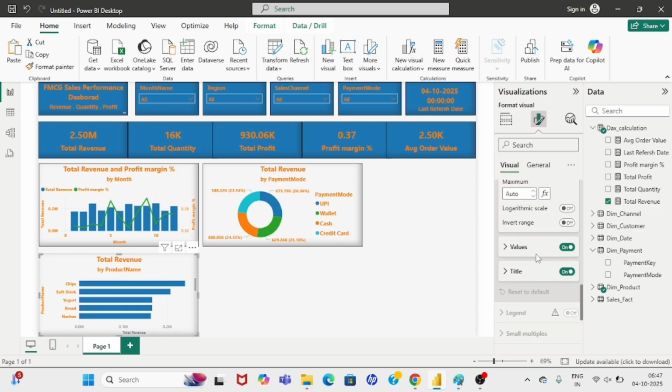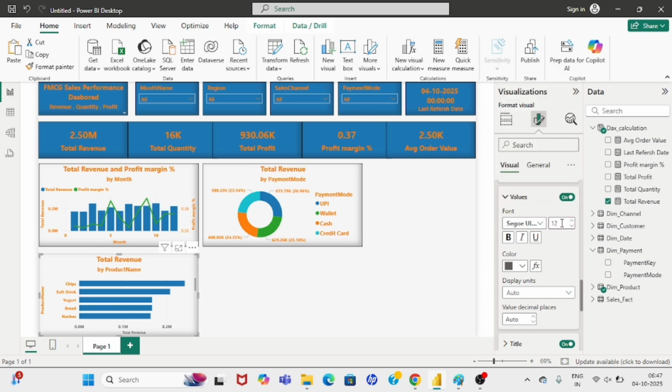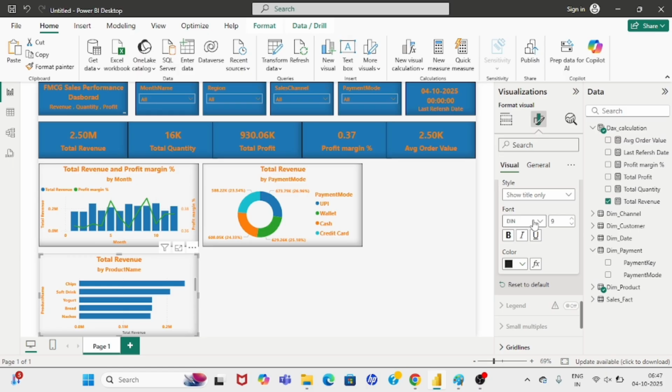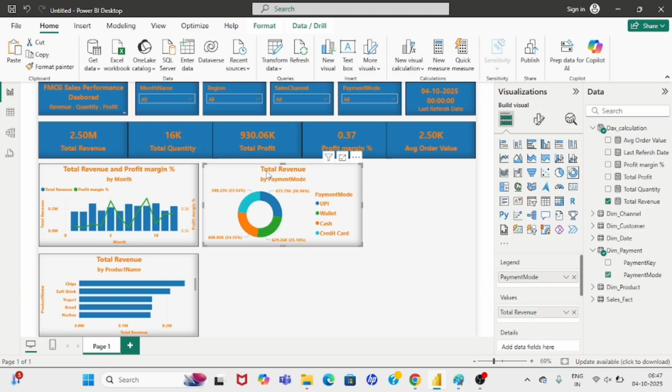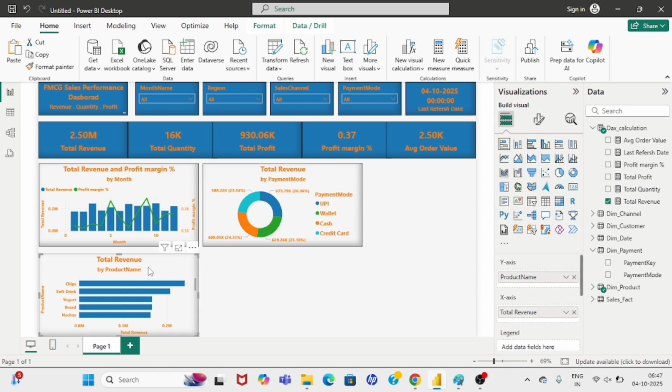X-axis, go for X-axis. Again we have to change the X-axis values. So this 12, go for color, there's this, right? Now go for title. So title is this. This would be this one, 12. Okay, color would be this, right? So we are done with formatting. Here also let's check this out, that this is done or not. Okay, so everything is done. Now total revenue by product, total revenue by product mode and product name. This is reflecting total revenue and profit margin by month.